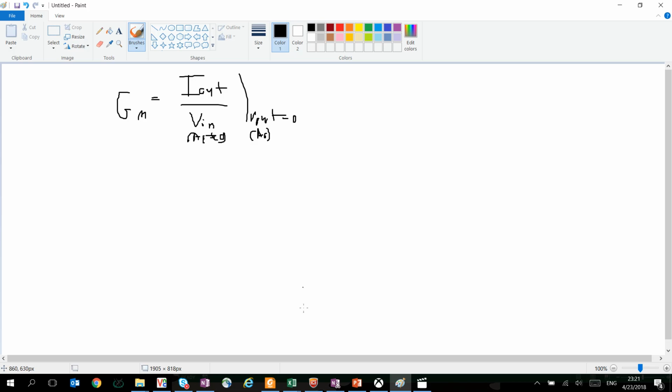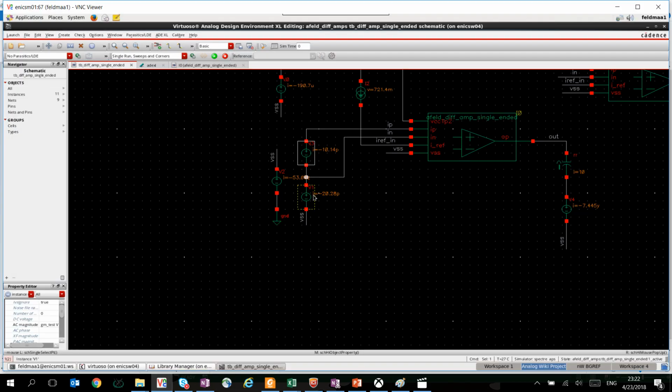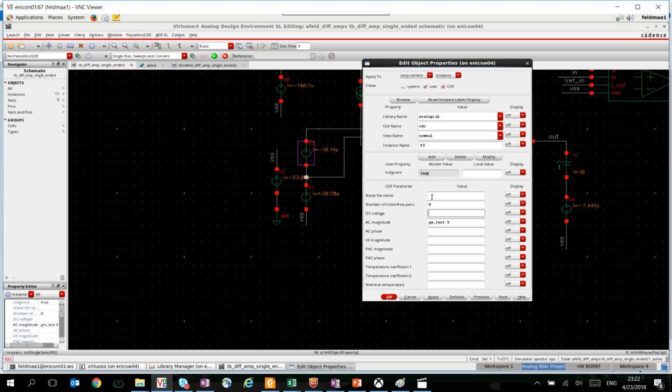So again, if we go back to the design, we see that there's a DC operation point for the amplifier. Both IP and IN will be connected to it. And on top of that, we are going to have an AC signal to measure the GM. Usually you want to put 1 volt for the magnitude of the AC signal, because it doesn't really matter once you're in that operating point. It doesn't really matter how much you move around it. The simulator does basically the same thing. So it's just easier for the calculations.